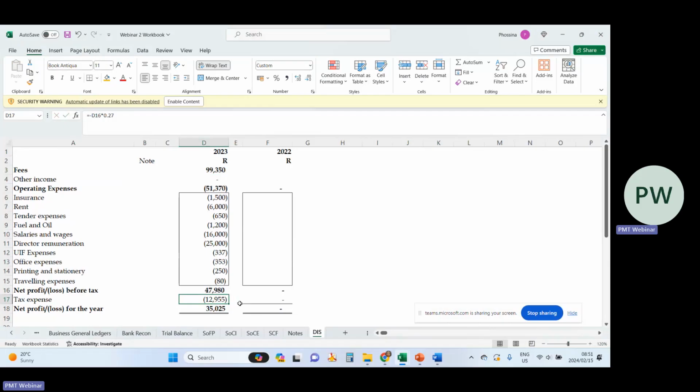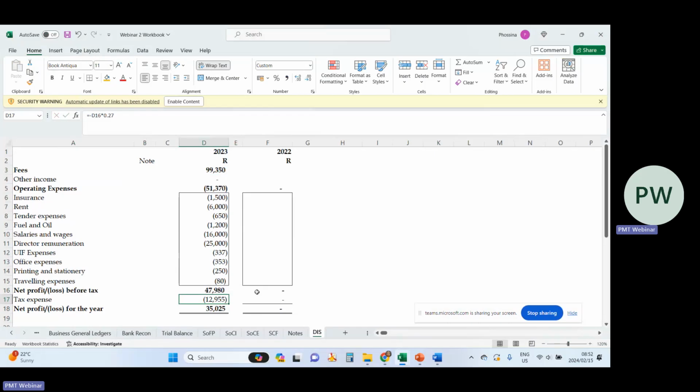We then are able to set it aside or put it in an investment account so that when the time comes for us to pay provisional tax, we've got all our tax in place. Okay, so that's how it helps with internal decision making and with tax planning, because then you can plan, put aside, and make sure that you pay. Okay, so this is our detailed income statement.